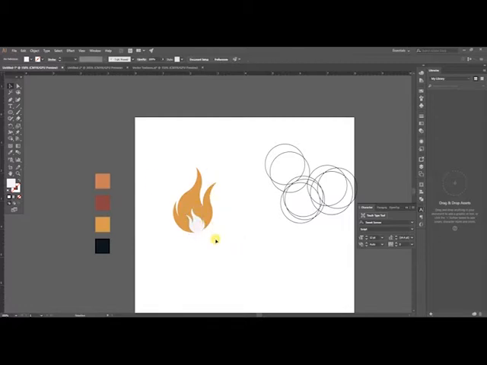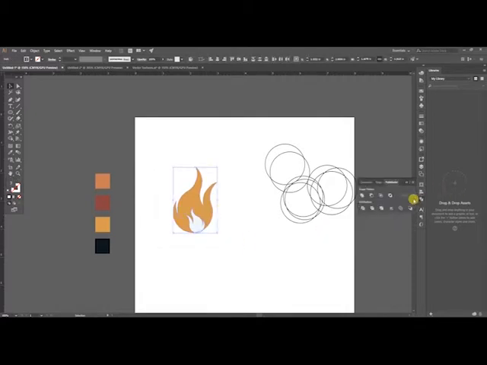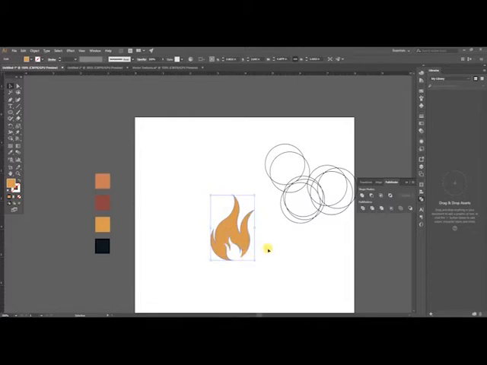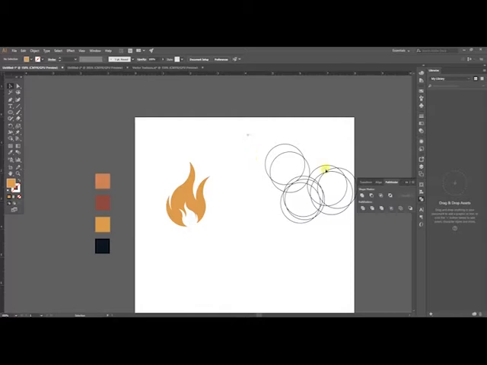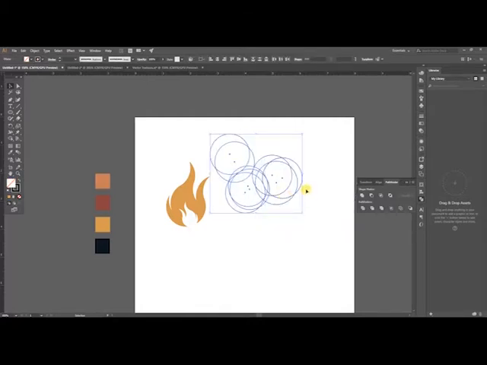And now you can kind of see what it looks like when you use your Pathfinder tool coming up here. Highlight both of them, open up your Pathfinder tool, and use minus front. And now you can see that it's actually just outlined this inside and gotten rid of anything that was behind it. Super cool. And we're going to go ahead and use these outlines now to show you a cool way that I like to present my logos to show people the work that I've done.